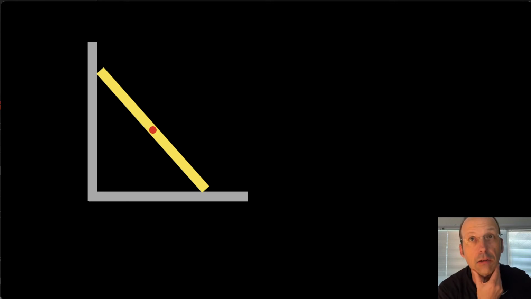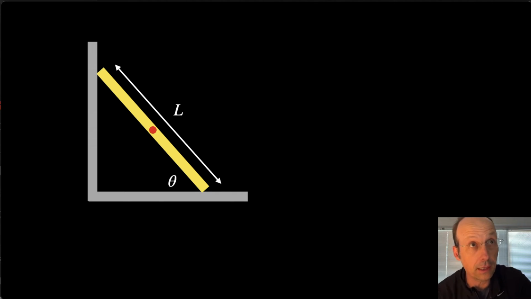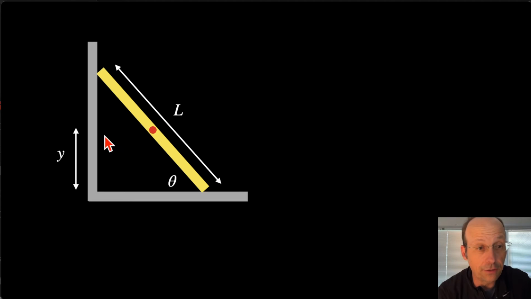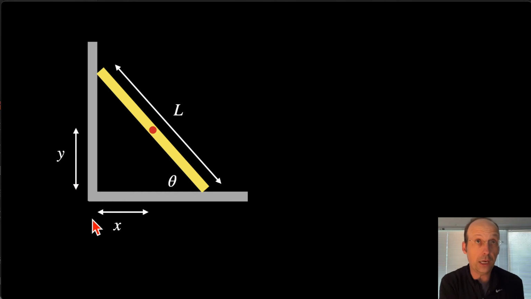Here is our ladder problem. So I have a ladder leaning up against the wall. Center of mass is at the center of the ladder. So I have a length L, the length of the ladder, and it's at some angle theta, and that's going to change. I'm measuring theta from there. I've seen other people do it different ways, but that's where I'm going to do it. Now, I really want to look at the center of mass motion for this ladder. So that ladder is going to have a center of mass position, a y position, and an x position. So we have the location of the center mass. I'm assuming this is the origin right there.